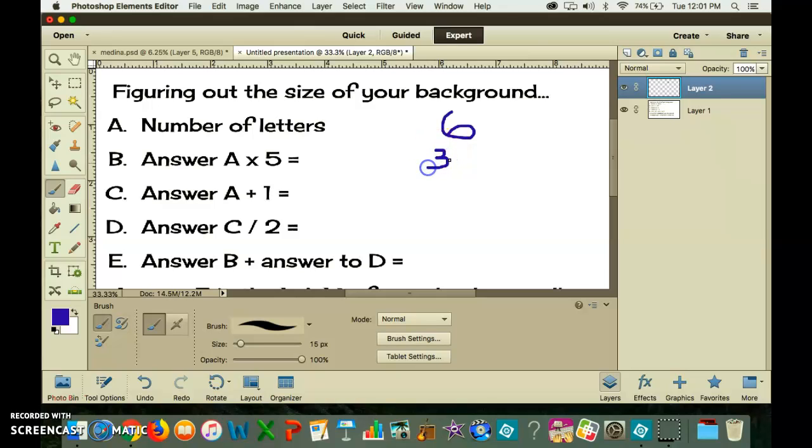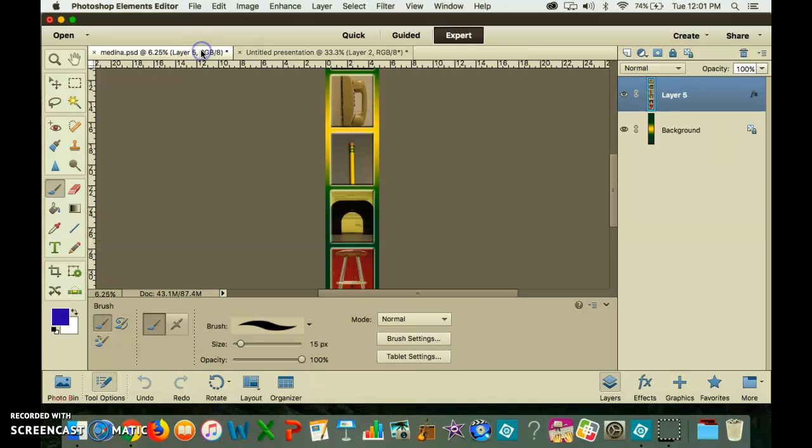This is representing the height of each of the 6 letters, and each of the 6 letters is going to be 5 inches tall. So 30 represents the space that just the letters are going to take up. Now, we also have to account for those 1/2 inch spaces in between. We have to account for these spaces in between each of the letters, which is a 1/2 inch.